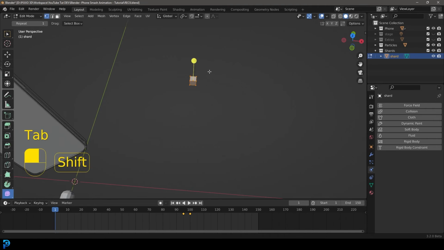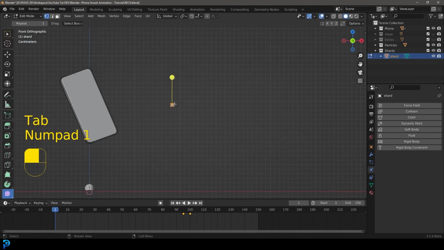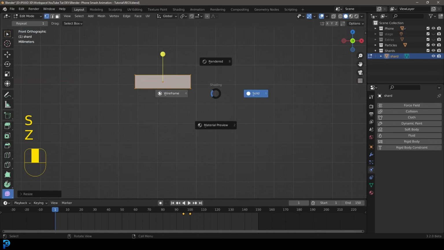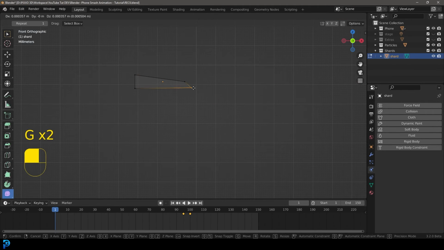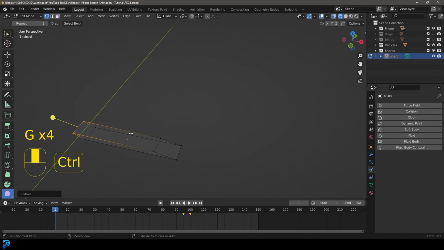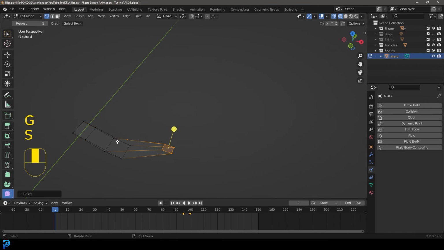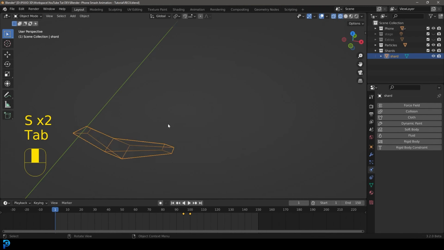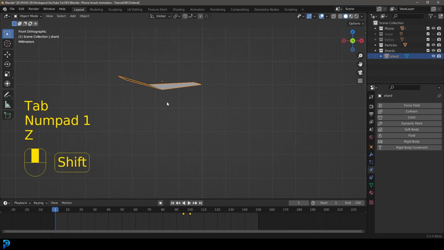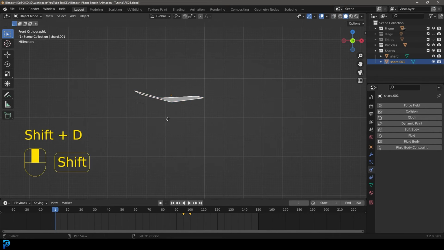I'm going to tab into edit mode and go S X, scale it along the X, and then get my editing going here, just making a sharp looking little bit of shard. Control R, maybe add in a little loop, and maybe scale this down a bit. Just use your imagination. Make some little shards like this, and then I'm going to go Shift D to duplicate it.